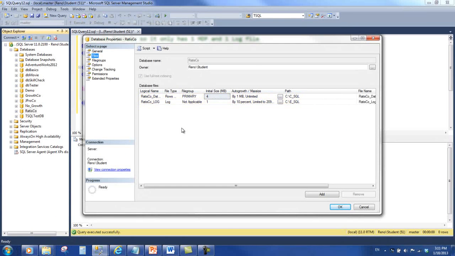One is on our virtual C drive and the other is on our virtual E drive. Now pretend you wanted to make an NDF file on the D drive and you forgot. Do you have to drop this database and recreate it? Or can you alter databases by adding files as you go? That's what this lesson is all about.